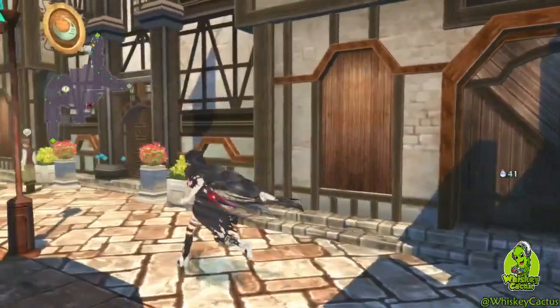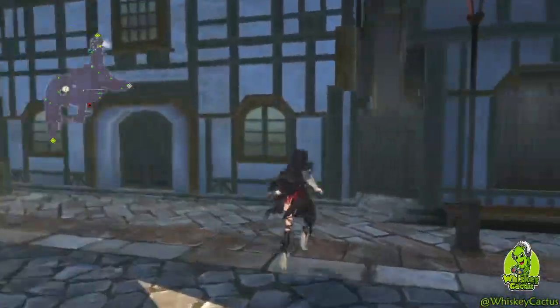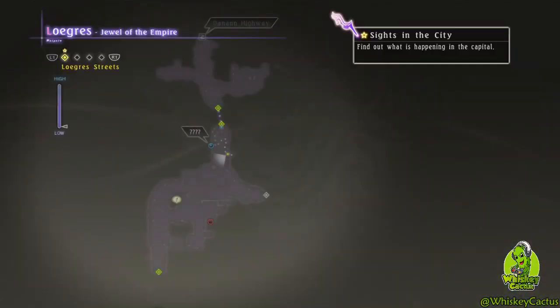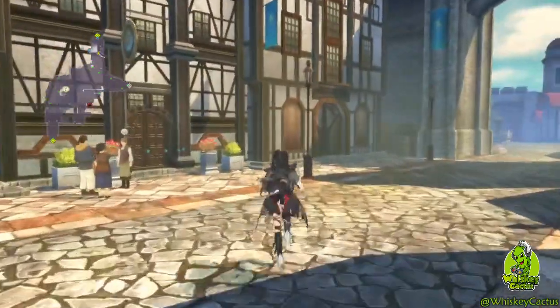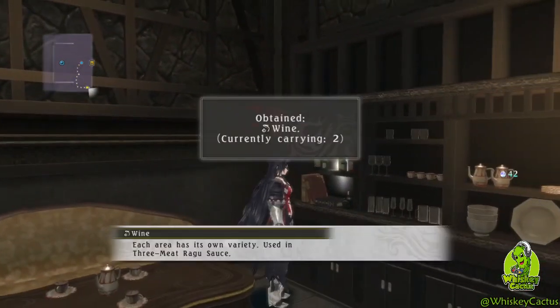All right. We do have something over here. This is the inn. There is quite a bit to explore in this part of the city. I do remember that much. Where is our eventual goal? Do we even see where our eventual goal is? Find out what's happening in the capital. Okay, it's over that way. Well, we're not going to get to that tonight, but I am going to explore the inn, and we'll poke around here and explore the rest of the city for the time being.